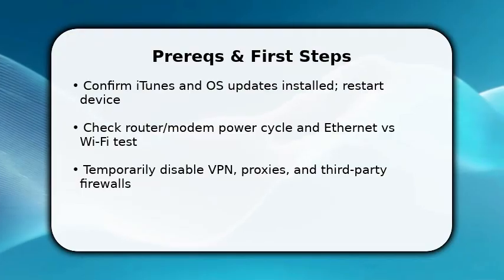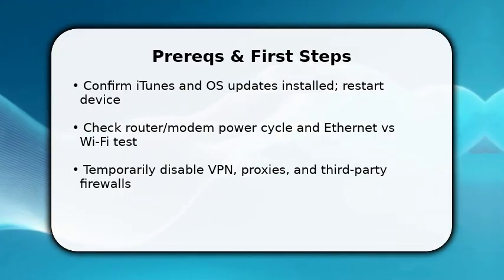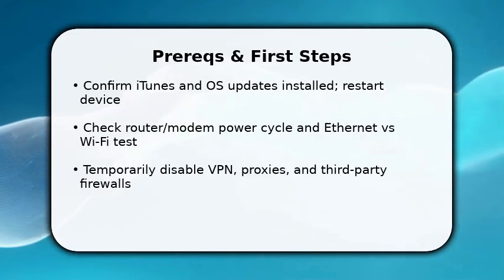You start by ensuring iTunes and your operating system are up to date, because outdated software often breaks secure connections. Once done, restart your computer and power cycle the router: unplug 30 seconds, then reconnect. Next, test with Ethernet versus Wi-Fi to isolate wireless issues. Make sure any VPNs, proxies, or third-party firewalls are disabled while you troubleshoot, as they commonly reset sessions.